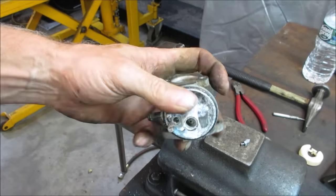And I'll probably give us a 75% chance that we're going to launch this across the room. See if we don't kill it. Just give a little bit of pressure on it. I'll get that on the wire wheel. Sometimes the needle does have the seating material on it. Sometimes it's down in the carburetor. Let's go clean that off, see what we got.